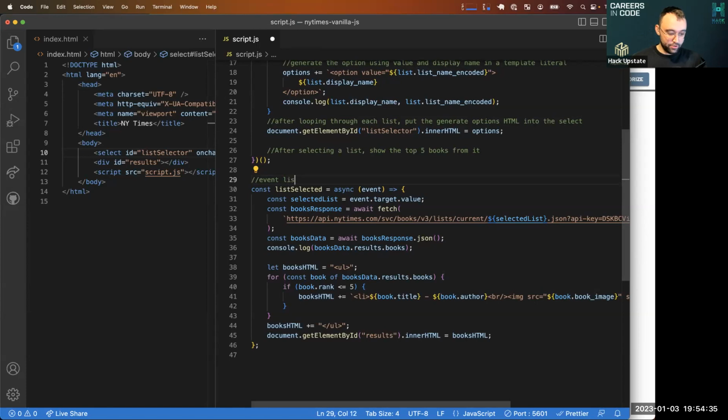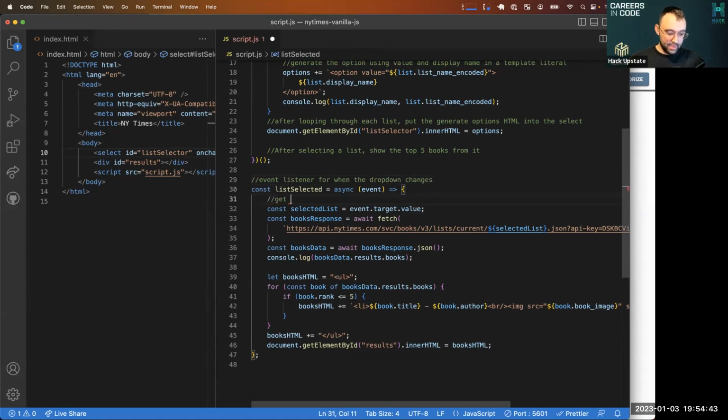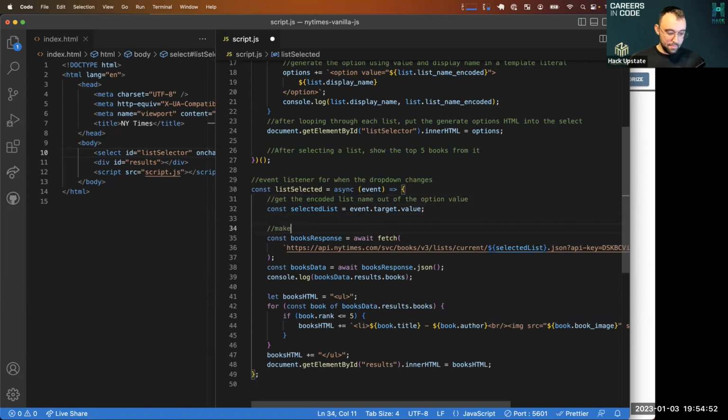Event listener for when the dropdown changes. Get the encoded list name out of the option value. Make API call to get books from selected list.